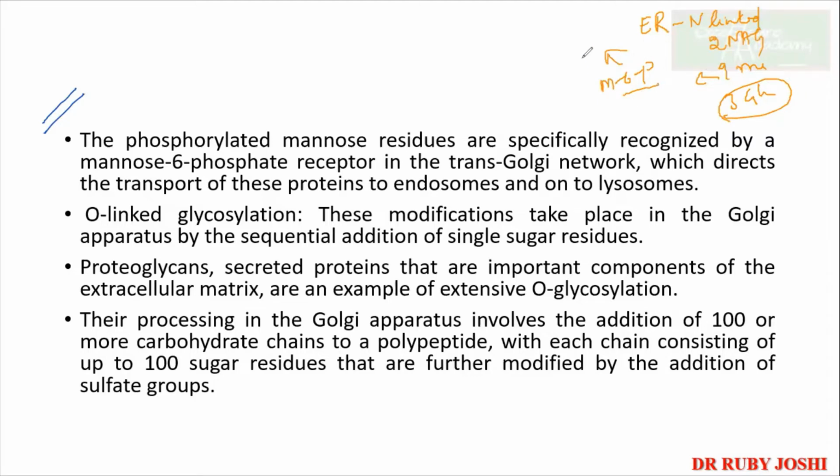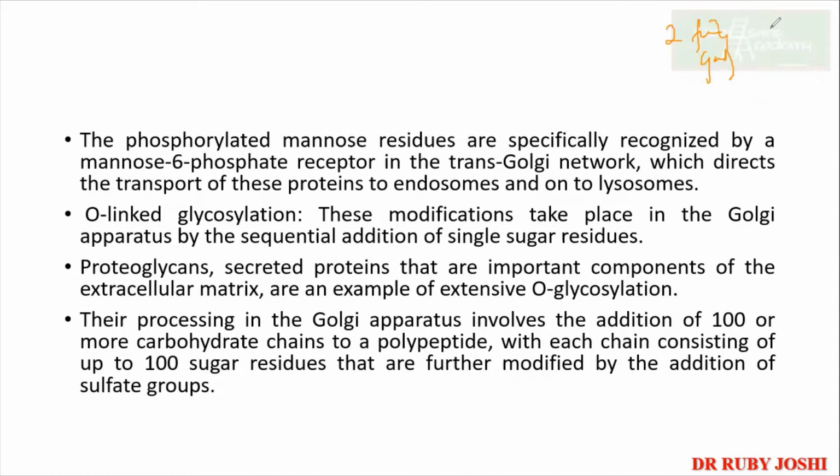This is one example. Another example where we have discussed where the NAGs were added, fucose was added, galactose was added. That is just to explain that different modifications are happening in the different compartments of the Golgi. That is another function of your Golgi. Now, the third function of your Golgi is to carry out O-linked glycosylation. Now, where this is important, it is important for the formation of your proteoglycans.